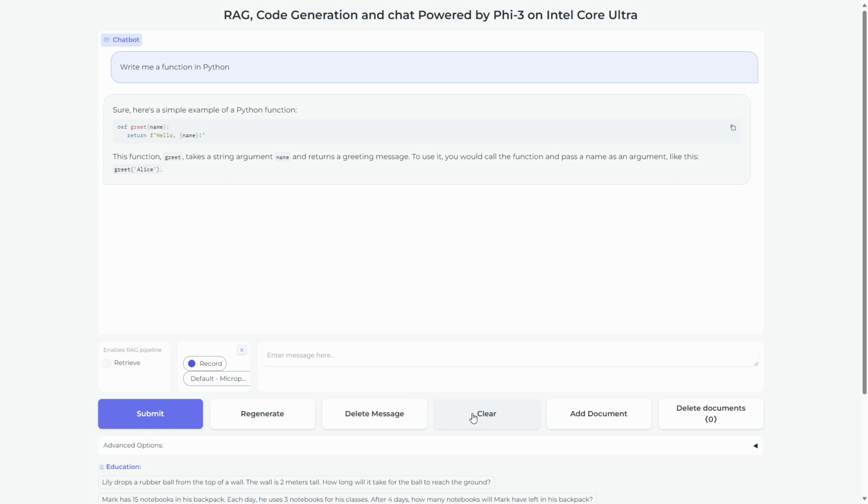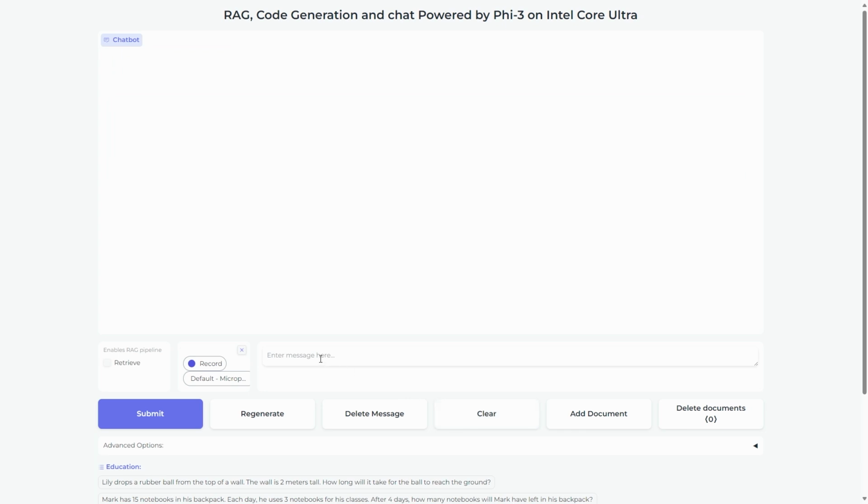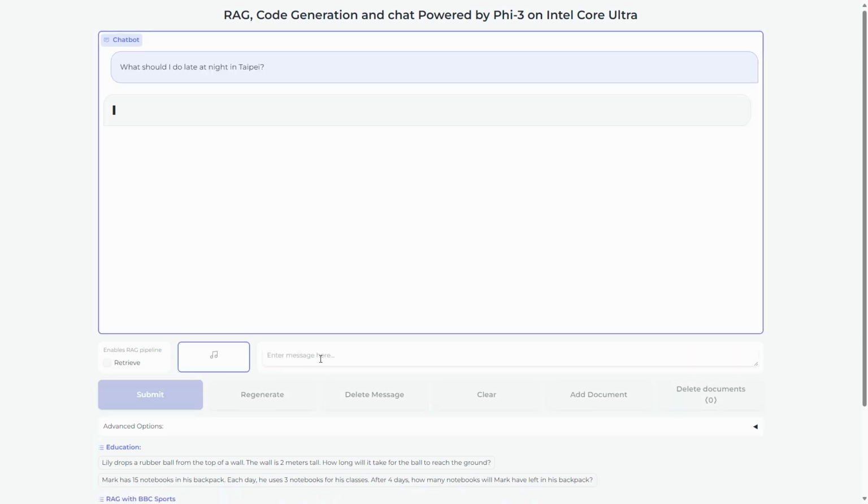So why don't we try another example here? Yeah, of course. Did you have an example that you wanted to take a look at? Yes, I've been thinking about this, I want to know what should I do late at night in Taipei? I don't know. I think it's going to be PG, right? Here we are with a live demo. Anything can happen. Get ready to go to backup. Go to backup.